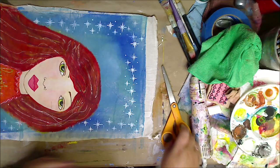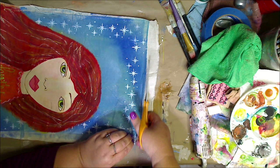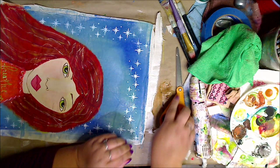Ooh, these scissors are not good, not good. I need to make sure I push play because sometimes I forget. Sometimes I just sit here and talk to myself and I'm like, oh, I did not put that on.